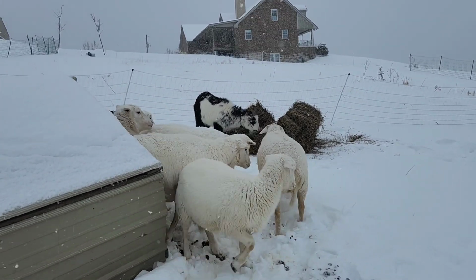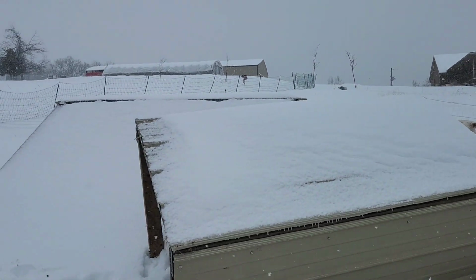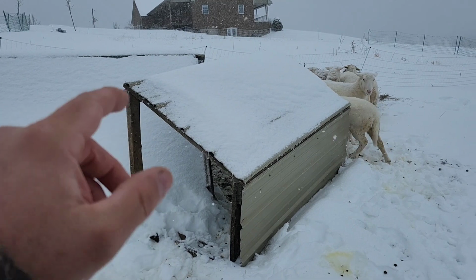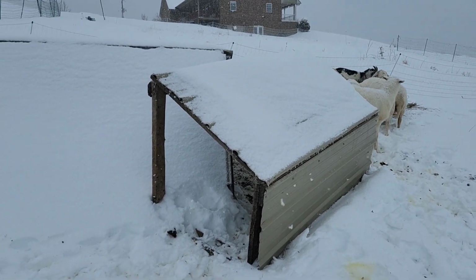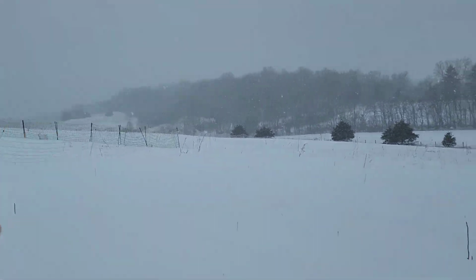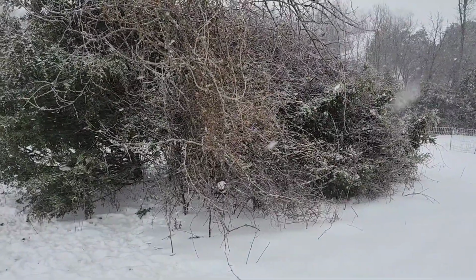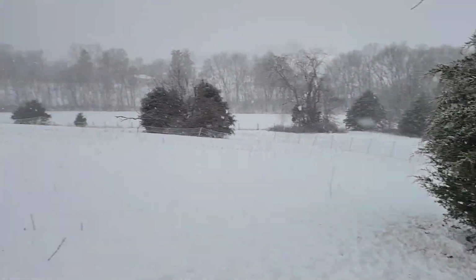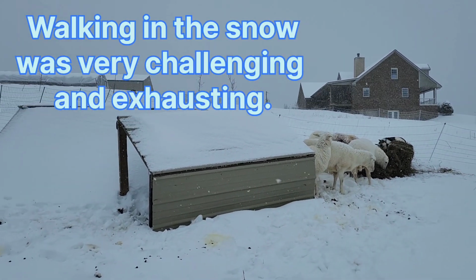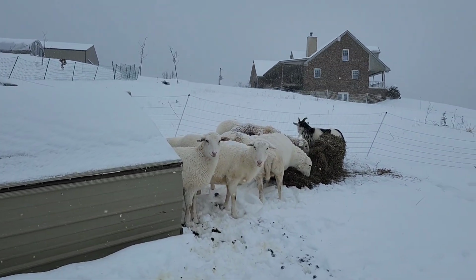But I mentioned in another video, we got their shelters here. We kind of positioned it so that we made a little bit of a T, blocking some of the wind so they don't get much there. But we're leaving some of the additional area open so that if they needed, they could get underneath the cedar thicket. I haven't seen them do it yet, but it just made me feel more comfortable. It may not be needed at all where they've got these here, but I wanted to give them options.